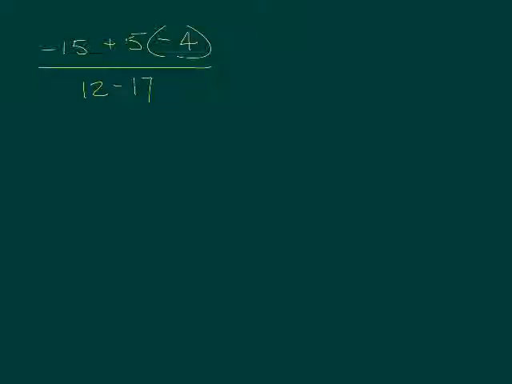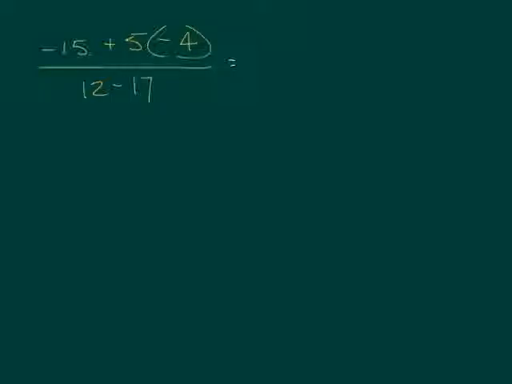Alright, so one of the rules, and I don't know that the book teaches this, but I teach it, is that this little division line here divides our numerator and our denominator. So what I suggest doing is do everything in the numerator until it's down to one number, and do everything in the denominator until it's down to one number, and then go across the line and do the division. So let's do that here. Now I had mentioned in one of the other problems that you do what's in the parentheses first. Well, there's our parenthesis, but there's nothing you can really do there.